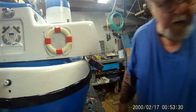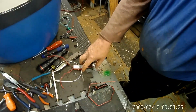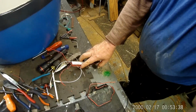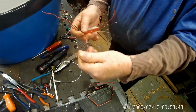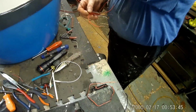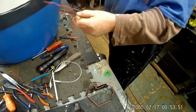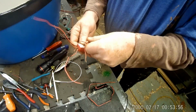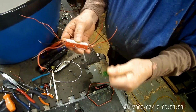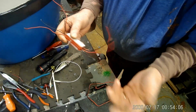And there's another piece that I've got to get over here. Okay, now this piece is the one that's going to run the eye. I'm only going to use half of it. Now it looks like a big deal, but it's really not. This is power in, which I have right there. This is power out, which I have right there. These are not going to be used, so I'll probably just tuck them up, because these could be used as backup. So if this side blows, just disconnect it and hook them up wire for wire on this side.